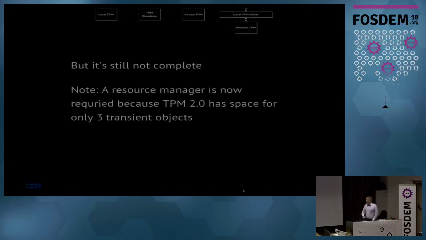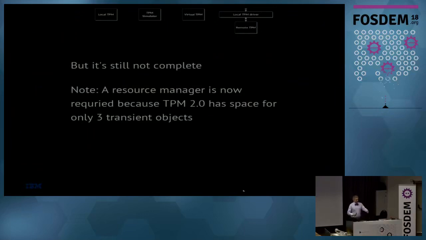And in theory, a resource manager is now required for TPM 2.0 because it has space for only 3 transient objects. Every key you insert into a TPM is effectively a transient object. So this is why the TPM itself doesn't store your keys. What it stores is an offline representation that you load into the TPM when you want to do an operation and then unload again. And the reason you have to have a resource manager is because if I have many operations trying to do this, they're actually going to overflow the 3-object key space.